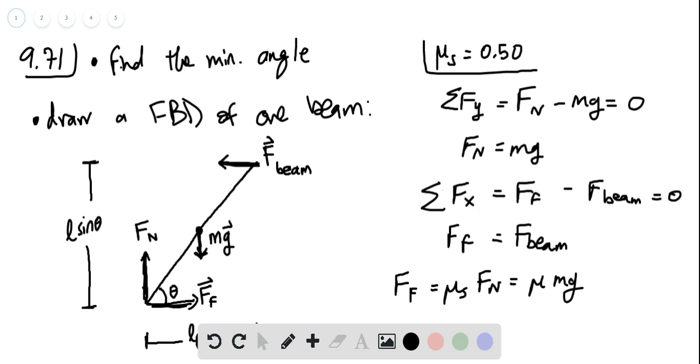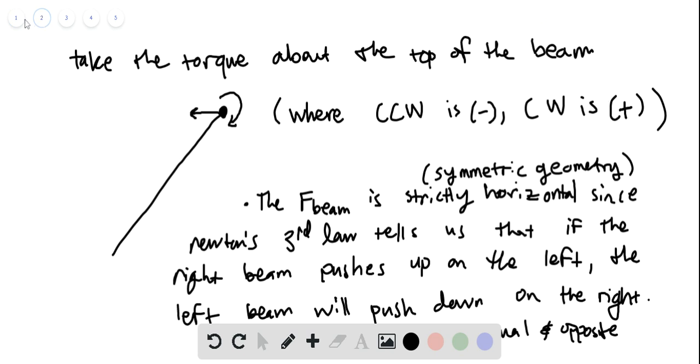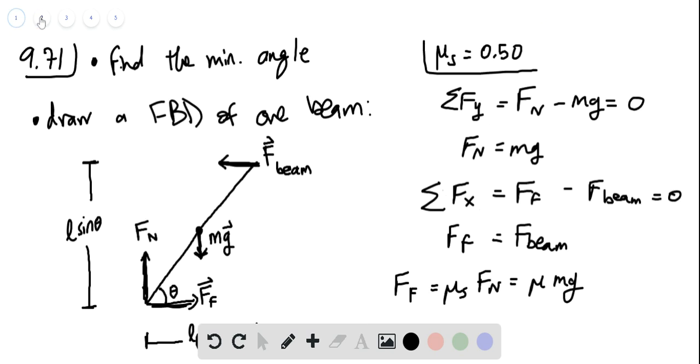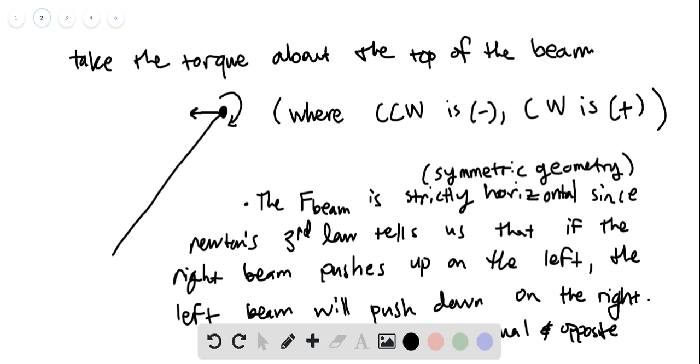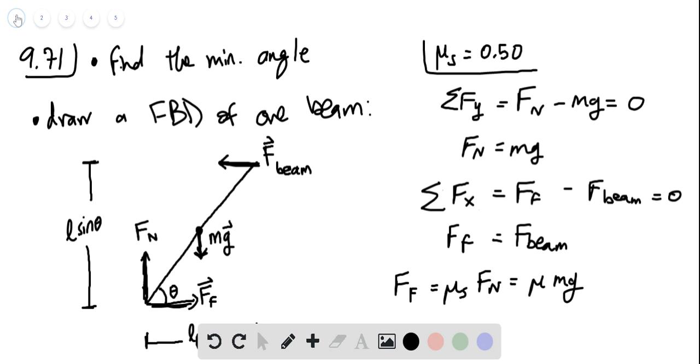Very, very simple, right? But the next part is going to require us to take the torque about the top of the beam. I was going to say we can't use the forces here, but we already used the forces, and we basically got all the information we could out of Newton's second law, at least in the linear terms. But we didn't think about it rotationally because it is going to be falling, and so there are forces acting at a distance, which, if you think about it, cause a torque, right?